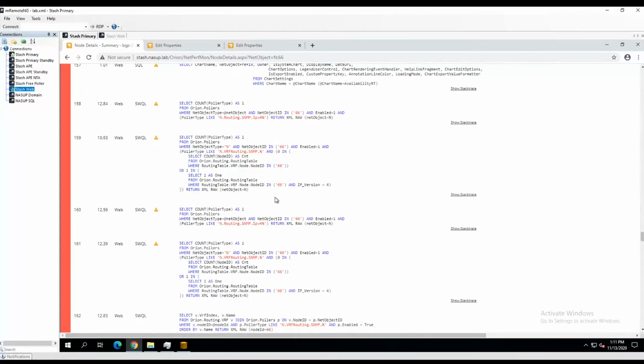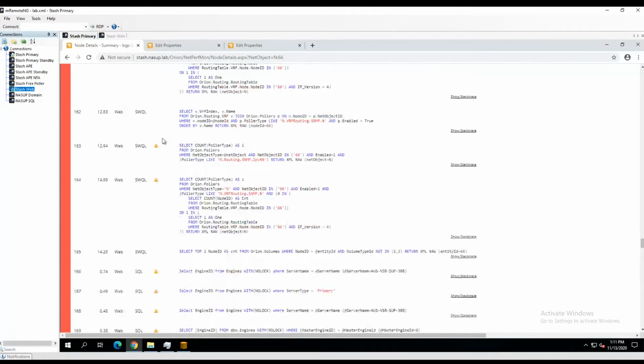Looks like a question came up here: is there a way to aggregate NTA data going back a year? I'm not sure what you mean by aggregate it all. I'm assuming you mean, how can I consolidate NTA data for a year into the NPM database? I think you mean moving data from one database to the next. If you could clarify that a little bit, I might be able to give you a better answer. But as far as migrating data for NetFlow, if you're going from Fastbit to SQL, there is no database migration for that, so you just have to start over for that one. But if you could further clarify the question, that would be awesome.